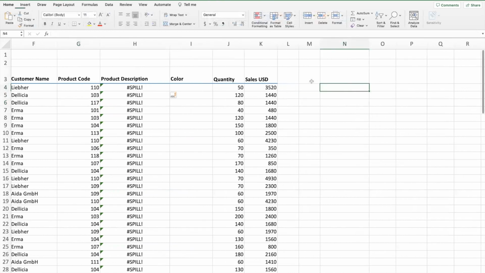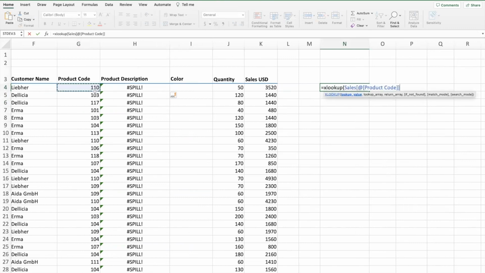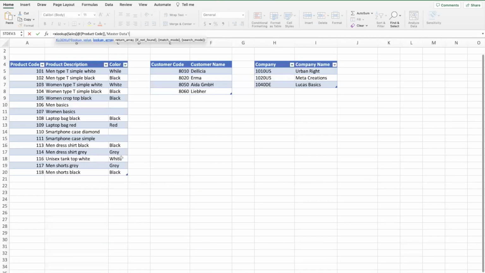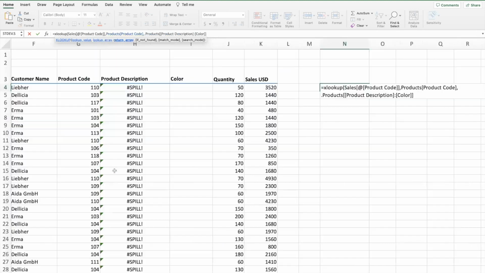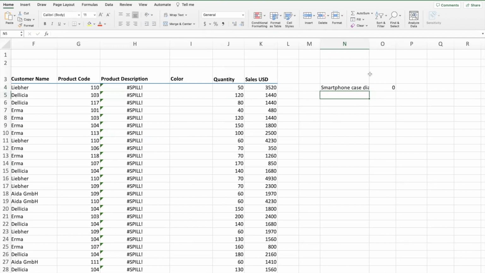But if we try this same exact formula outside of our table, just repeating the same process, if I repeat the same process, then it does work.